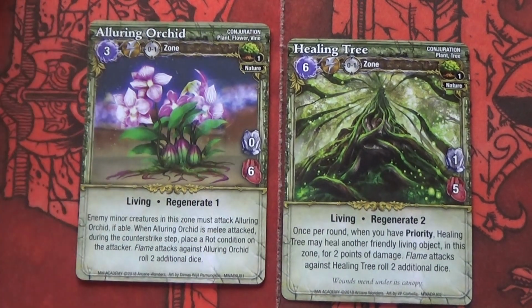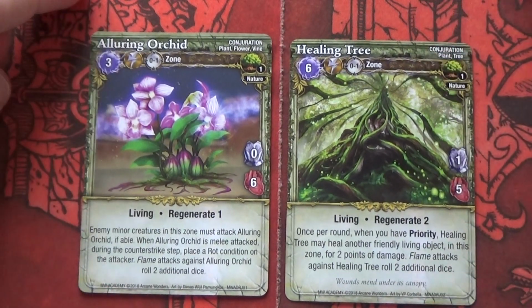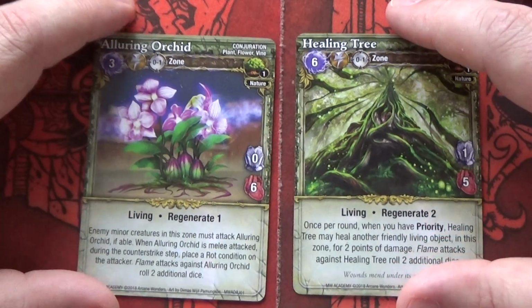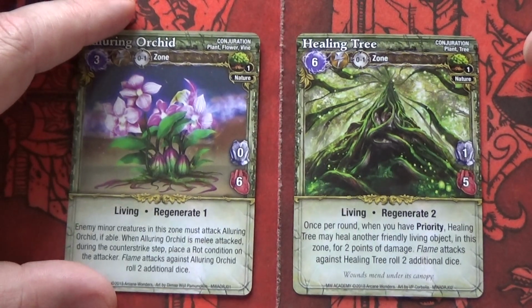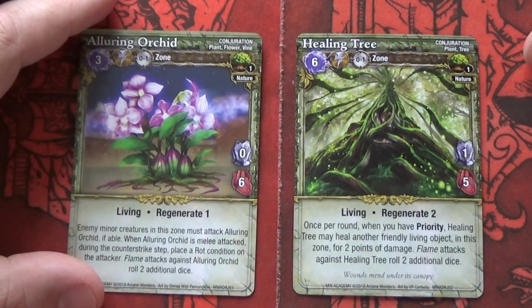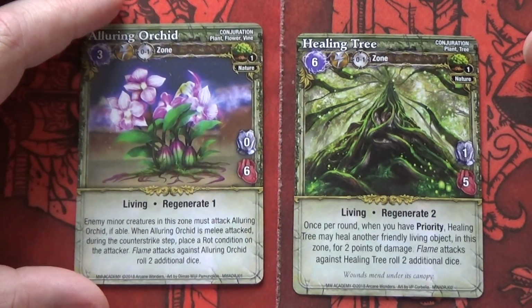So the Orchid says any minor creatures in the zone must attack the Orchid if able. When its melee attack during the counter strike step, place a rot on the attacker. So if you can find a way to keep stuff in here, even if, because I play mostly arena now, mind you, but to me, if you play this against Necromancer, they have to attack it. Most of those are minor creatures, like the zombies and skellies. So if they're attacking this, they're not getting a rot, but they are still attacking this.